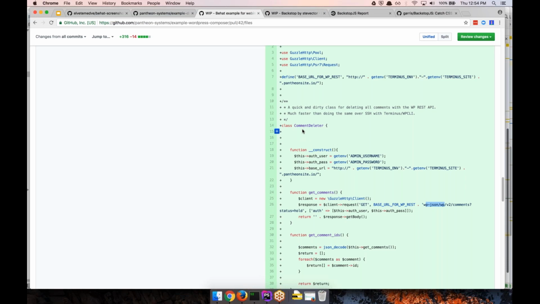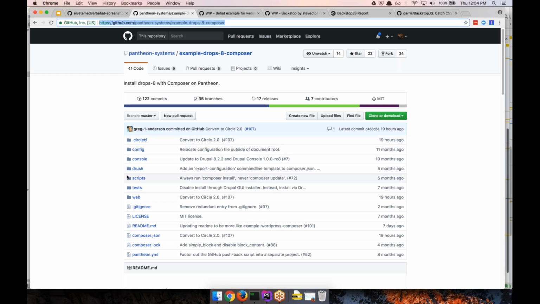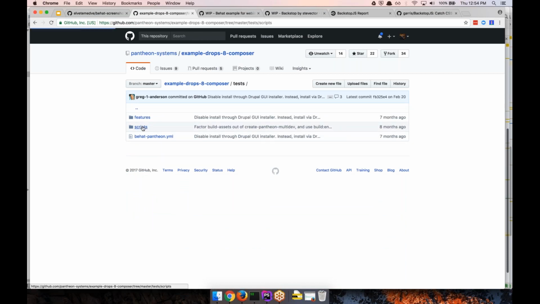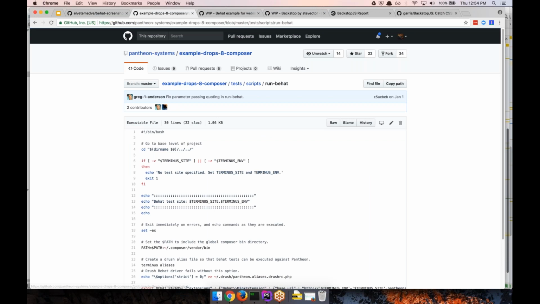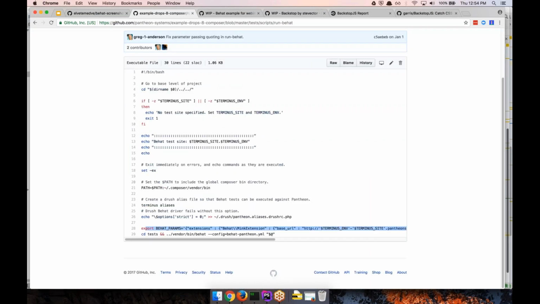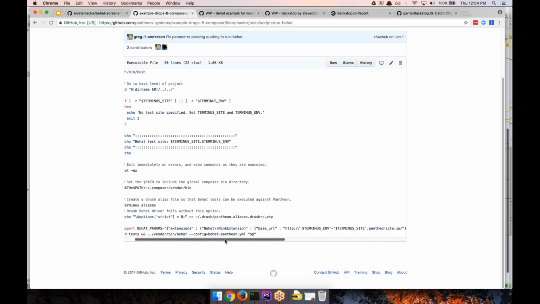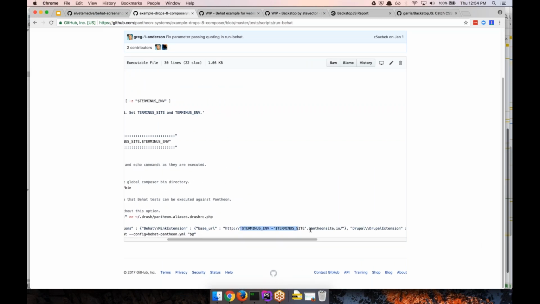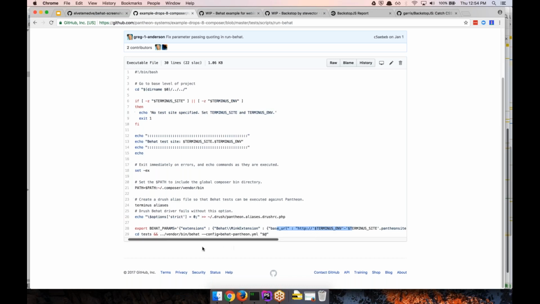All right, I'm going to grab one more question here. This was from Steve: do you have any recommended tools that we can use to automate Behat tests with a Pantheon workflow? Yeah, so with these example repositories, it will just run. I'll point out some other implementation details that we have here. I think I'll find under this test directory, there's a helper script for running Behat, and we're exporting this variable called Behat parameters to do things like dynamically set the multi-dev name. On every pull request, we're making a new multi-dev, so the base URL we're testing against is changing with every pull request. So that's just something to be aware of.